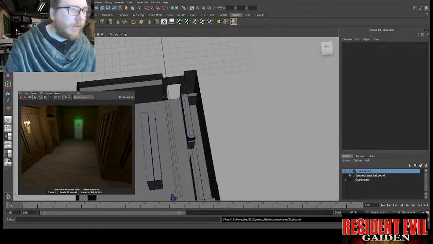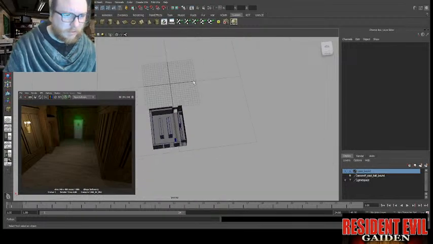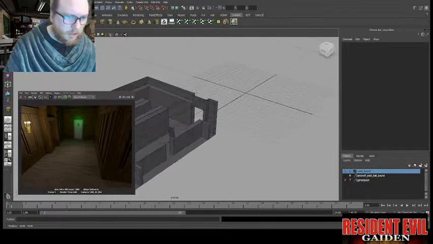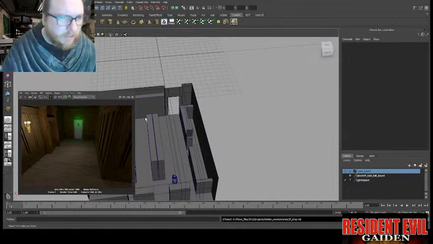Now let me get the door in. Well, technically, I can import the door because I have it already done. I just can't remember what it's called. Oh, that's right, just import a door. That doesn't import. Why did it not import?